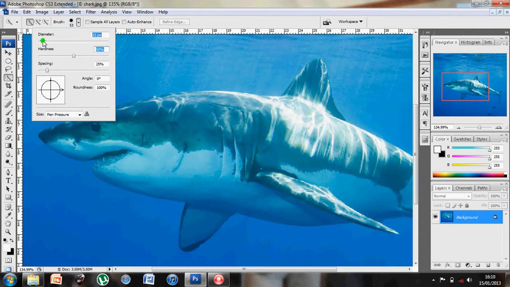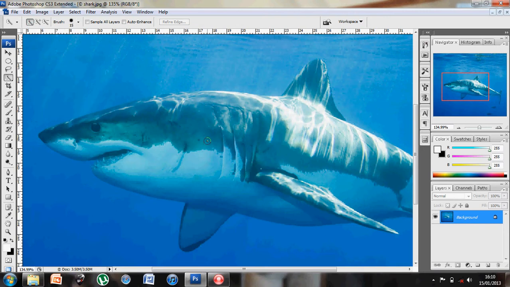Now we're going to use a brush size around about 15, and using a new selection, what we're going to do is just hold down the left mouse button and start pushing out. Now again, we're going to be looking to create a perimeter around the shark. I'm going to start off in the middle because you'll see how this works. It tries to jump to pixels, and I want to make sure that when I'm holding down the left mouse button, I don't go too far and push the pixels out with the perimeter of the shark that I'm looking to select.